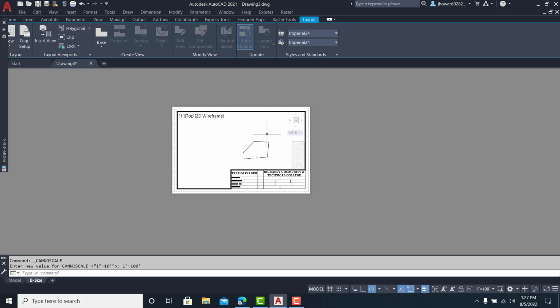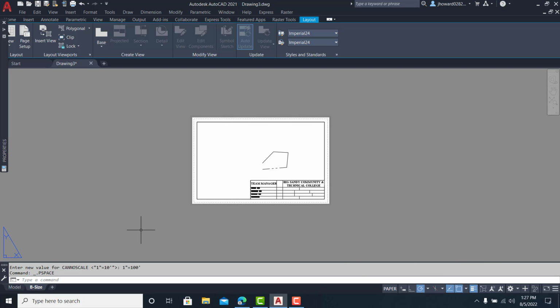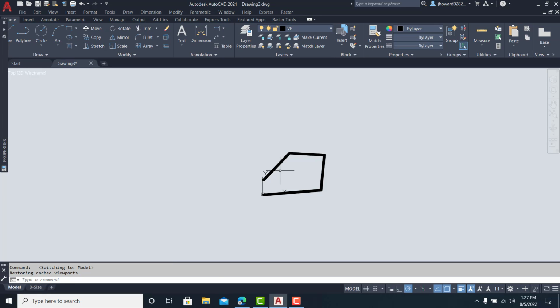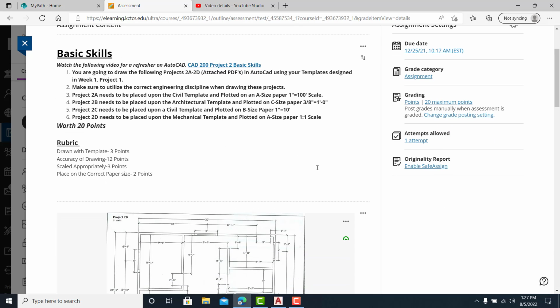You come around through there, get all the rest of that drawing put together, and I will just switch it back to paper space, and you fill out your text and title box and all that good stuff, and you'll have it. Just make sure that you get all of these things done, all these 4 drawings. And again, these are basic skills, but if you need my help, contact me at any time and I'll help you through it, okay? Again, get these drawings done and get them finished before the end of the week on Sunday, okay? All right, y'all have a good day.